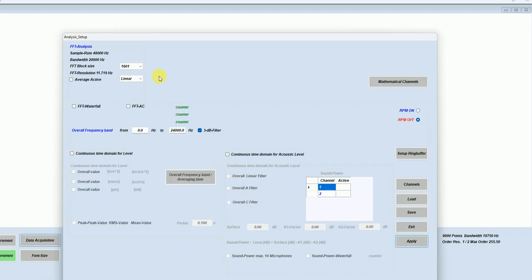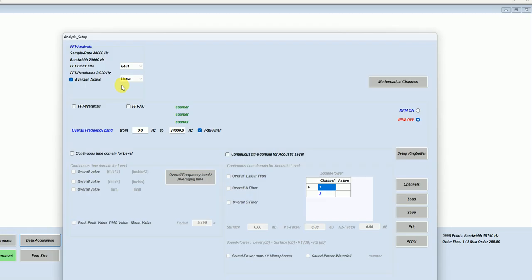Now in this menu we can adjust here the FFT lines resolution. If we need higher FFT line resolution, then we can go here to 6401 FFT lines. In this case we get here 2.9 Hz FFT line resolution.